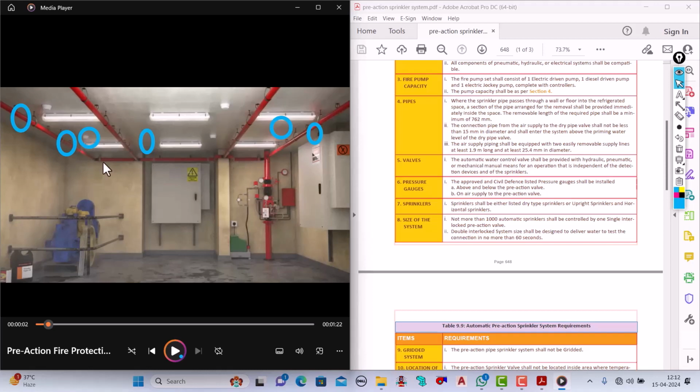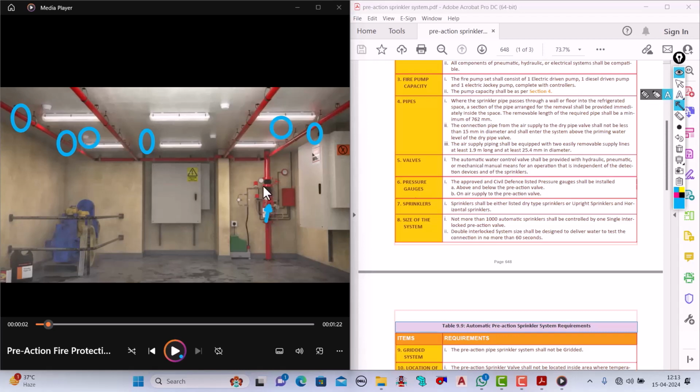This all pipe is dry, and air or nitrogen is pressurized in this pipe. Only water is below this pre-action valve here. Only water is filled up to here below these valves.